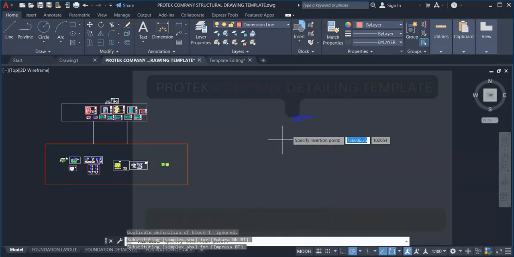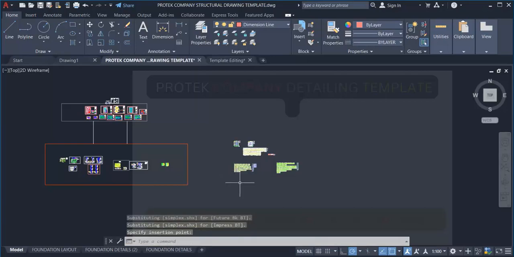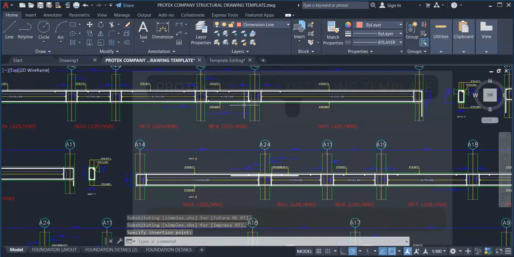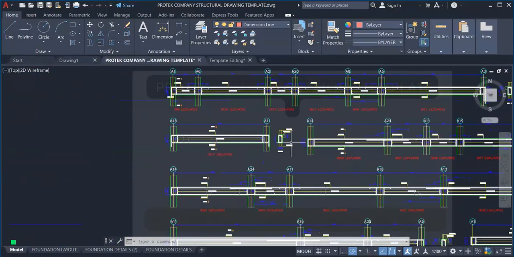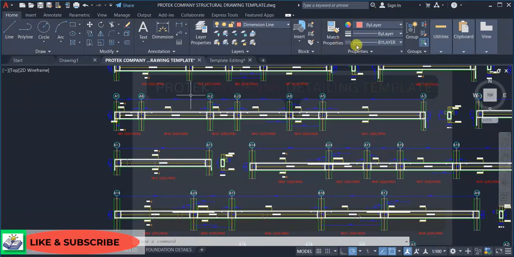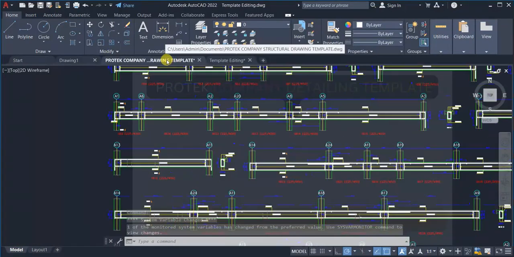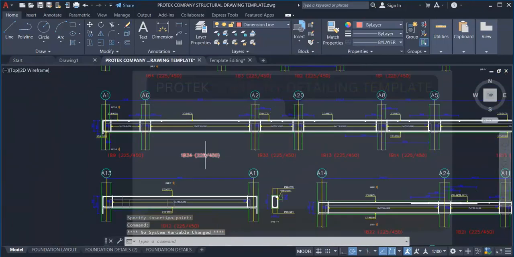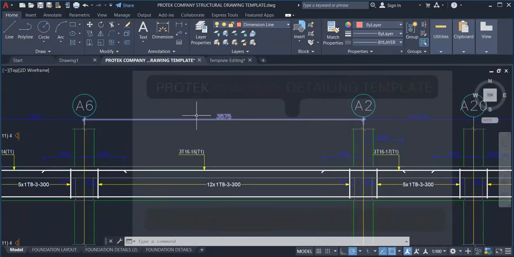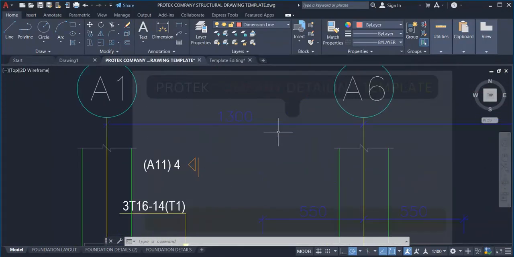Once I click like this, you can see the changes that have been made to the drawing. The drawing has been automatically edited. Look at the way the drawing is here in the template. If you come over to this particular tab, you can see the difference between that and this. All the text has been edited, and for the dimension lines and text, the adjustment has been made.